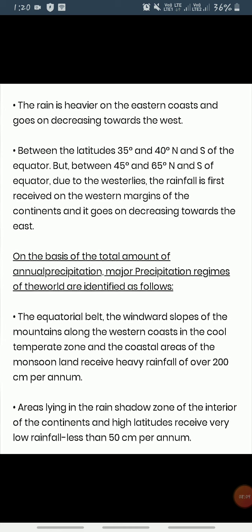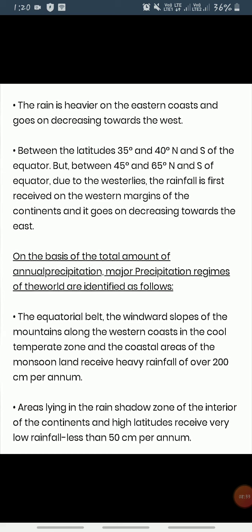But between 45 degree and 65 degree north and south of the equator, due to the westerlies, the rainfall is first received on the western margins of the continents and it goes on decreasing towards the east. Wherever mountains run parallel to the coast, the rain is greater on the coastal plains on the windward side and it decreases towards the leeward side.